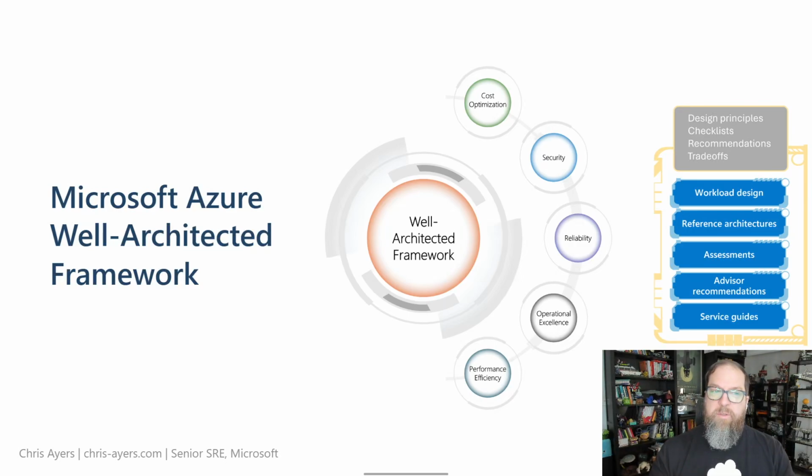So let's dive a little deeper into the Microsoft Azure Well-Architected Framework. Now, this is a framework that gives you a lot of different tools that you can leverage through discussions around workload design. There's reference architectures. There are a number of pillars that give you design principles with checklists and recommendations and trade-offs. We can talk about the advisor a little bit in the Azure portal and service guides. So there is a ton of amazing bits of information and grains of knowledge that you can use and leverage for whatever your workload is and whatever your design goals are.